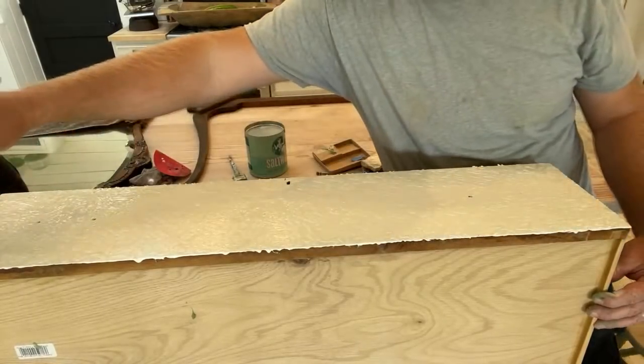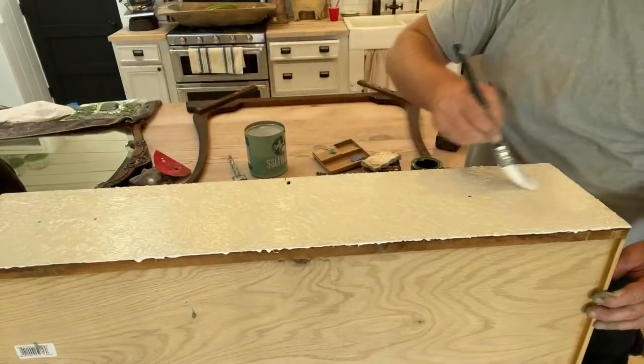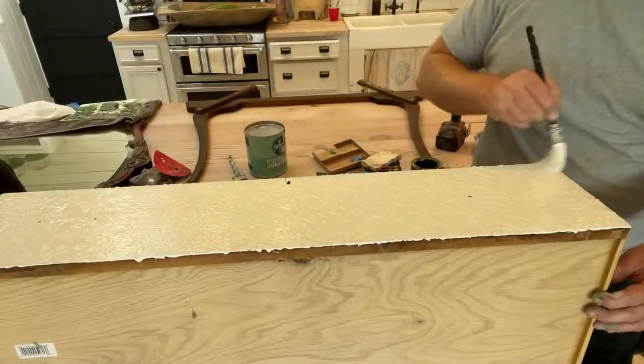All right, so 1 coat on there. It's got a couple little peekaboos through that dark stain. It would probably take 2 coats to really get good coverage.